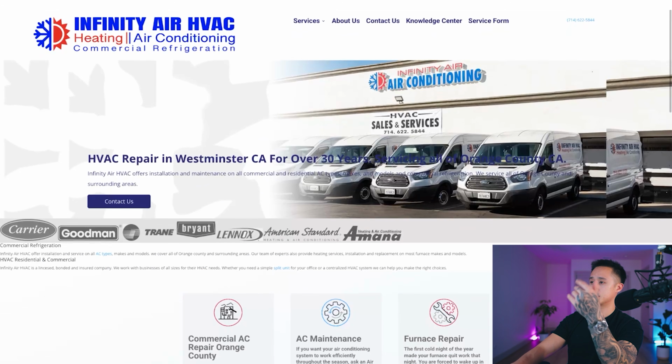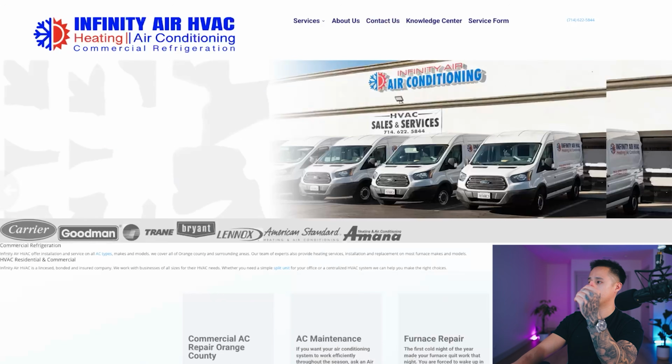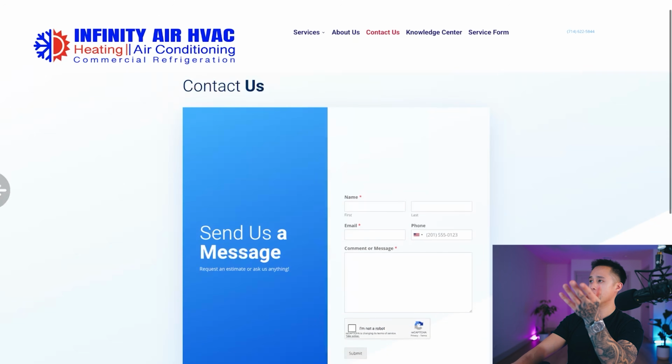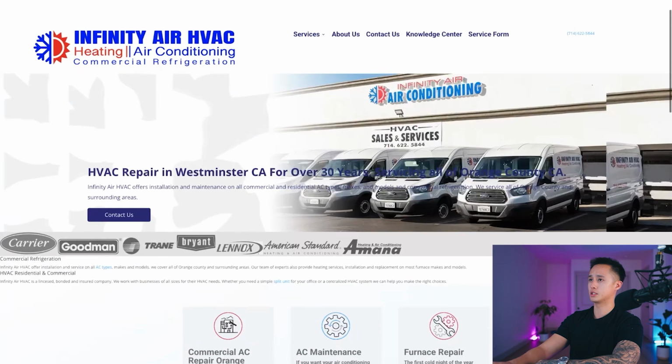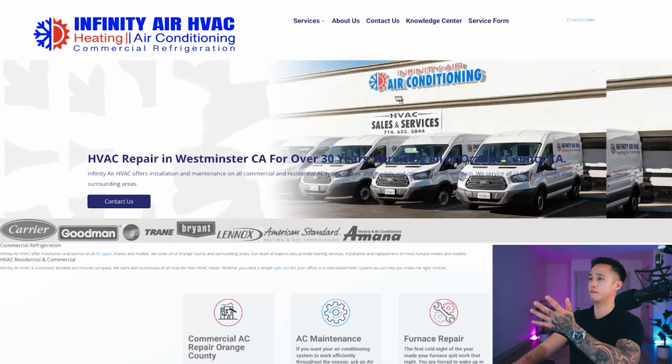And then same for here, it's a website, it's hard to read. You can't even read this text here because it's blocked out, and you click on the picture and it takes you here, right? This is not high converting, guys. If you're sending traffic to pages like this, it's just not going to convert when it comes to online ads. Now, if someone's already searching for your business and they find your website and call you, that's a different story. But if we're running ads, it's a whole different beast.